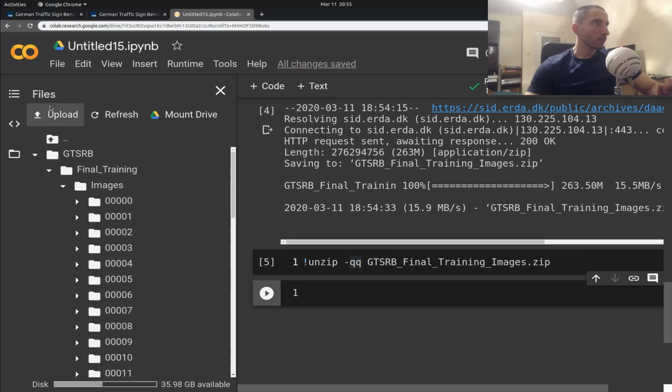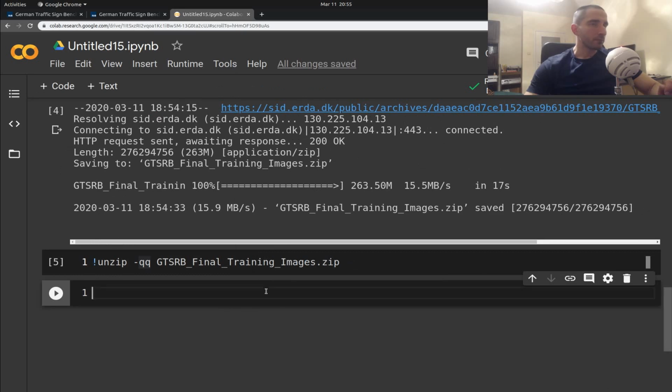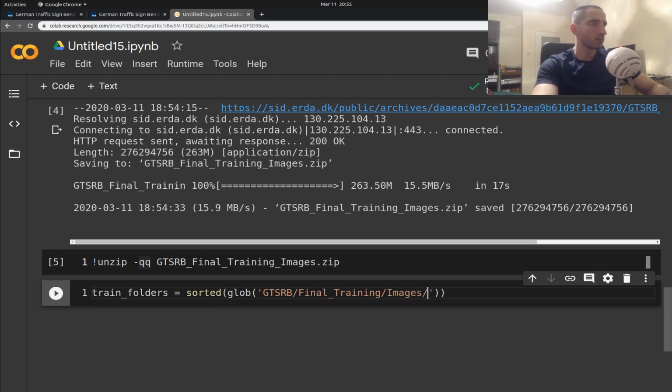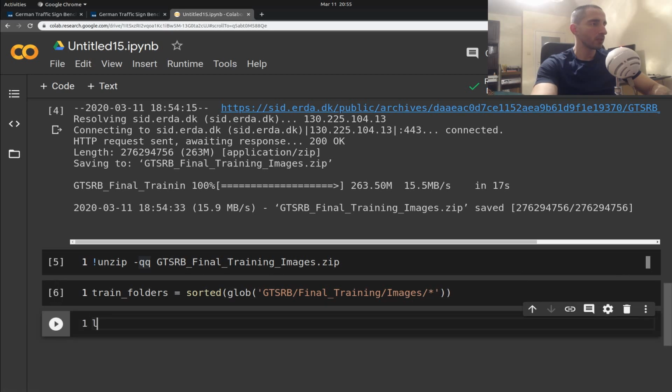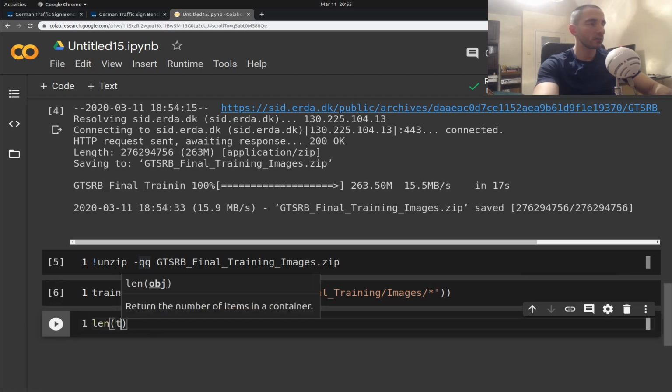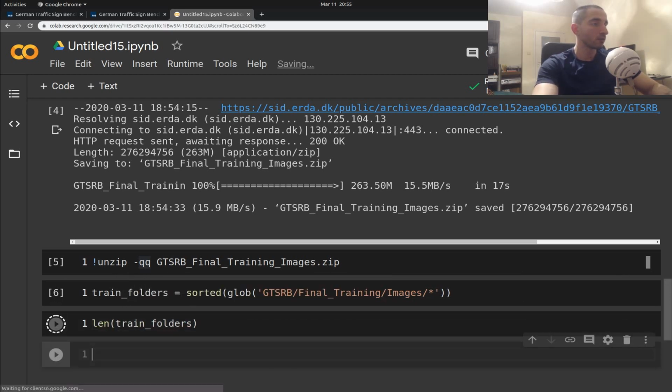So let me go ahead and basically get all of the traffic sign folders. And I'm going to use the autocomplete in here, final training, and then images. Alright, I have this now, and I'm going to check the number of traffic signs that we have.